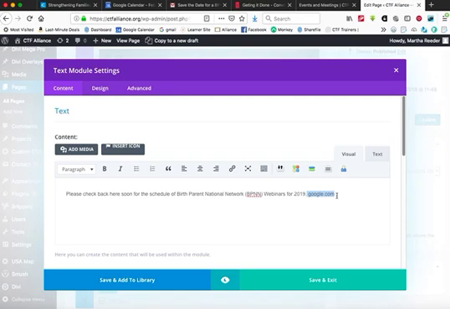Command C, copy, or however you copy into your clipboard. Then it'll be in your clipboard, and you go up here and find the link icon that looks like a paper clip, and you click on that, which will open up a little window. And since you already have copied that address into your clipboard, you're going to paste it into that window. Then you're going to go over here and find this little gear icon and click on that.